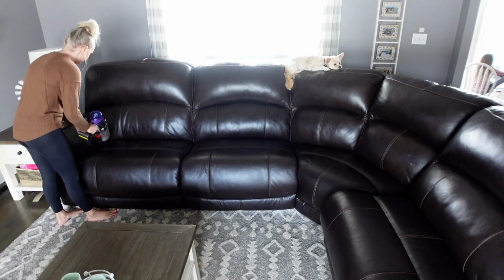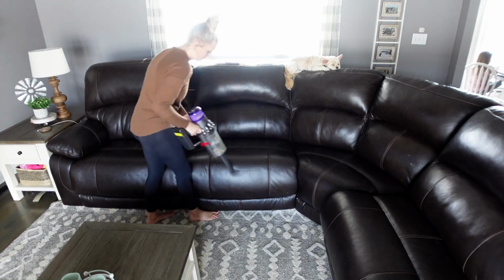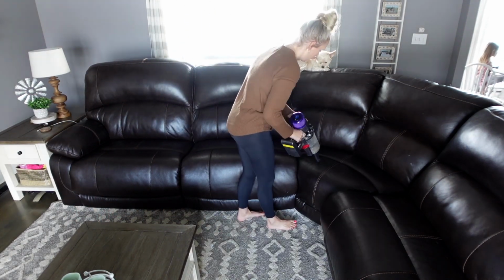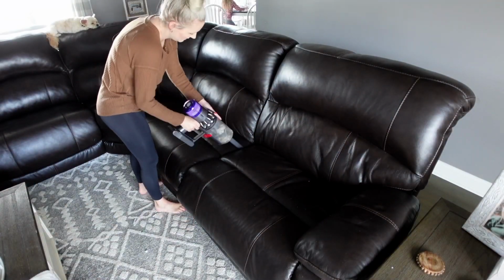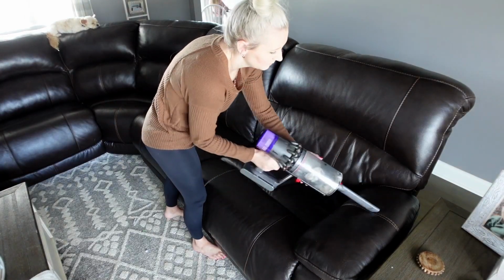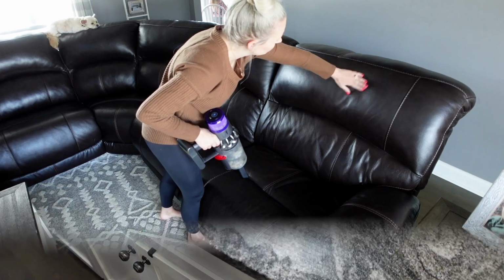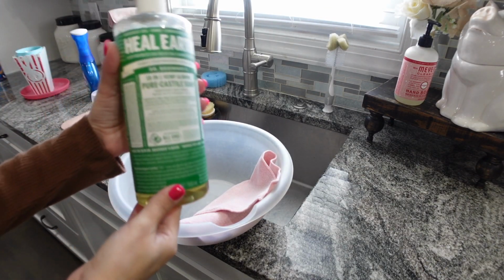So for now, that's what I'm doing with his toys, but I may end up doing something a little different. I was thinking about getting a little shelf and putting it behind the couch there for toys, but I really don't know. I just can't make up my mind. I feel like I can't make up my mind on a lot of things these days. There are some areas in my home that I want to change up, and I just can't make up my mind, and the struggle is real.